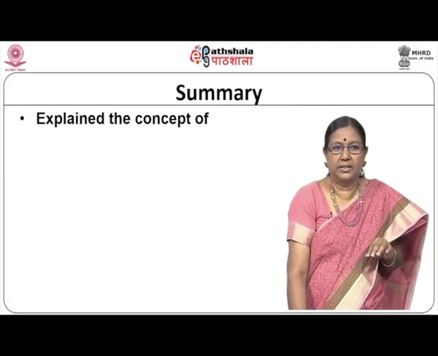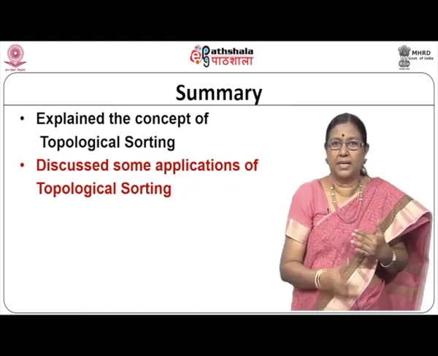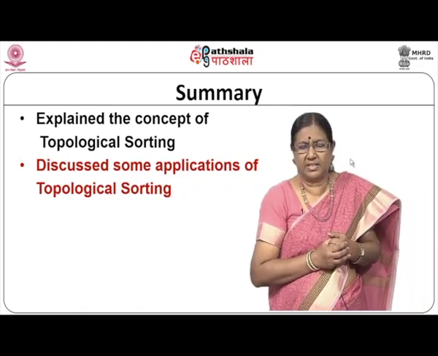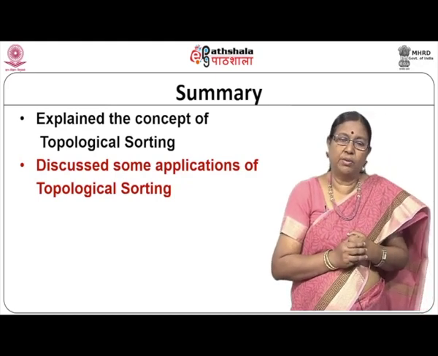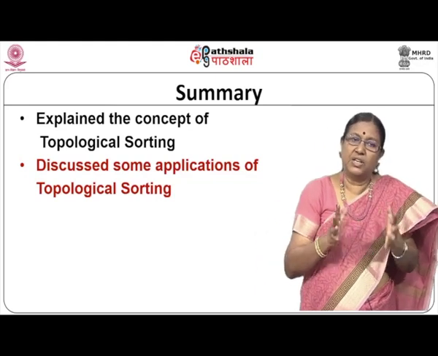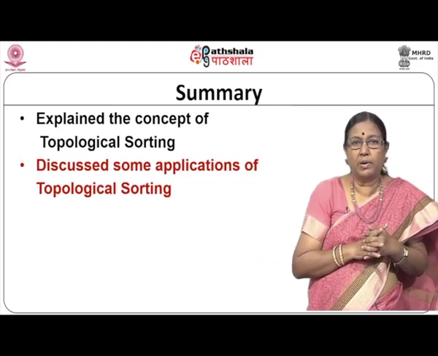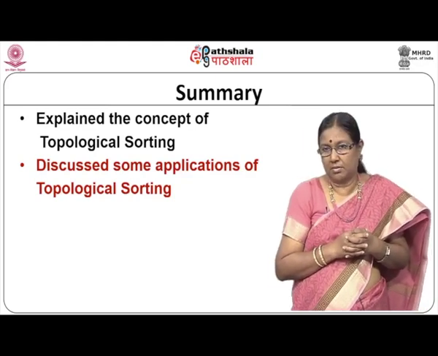So, what have we done here? We have explained the concept of topological sorting and discussed some applications. Basically, it is a scheduling application, which seems very straightforward and easy to understand. We will go into some details of the application maybe later on, but typical is any scheduling task. However complicated the precedence constraints are, you can easily do the topological sorting with the appropriate data structures.